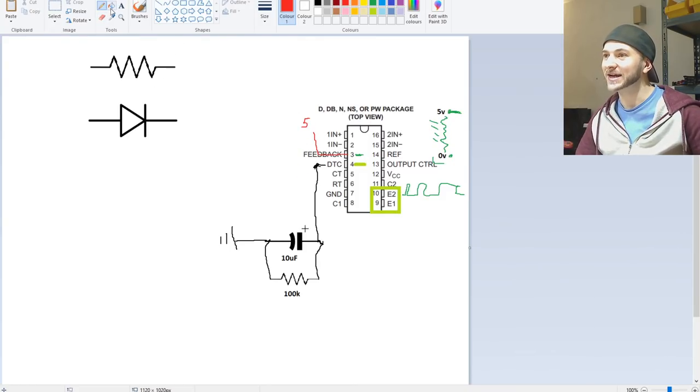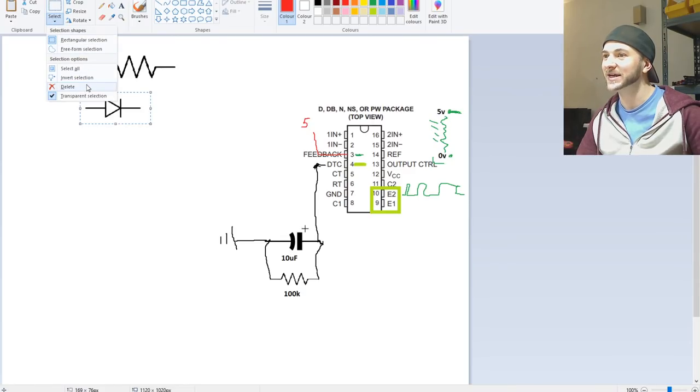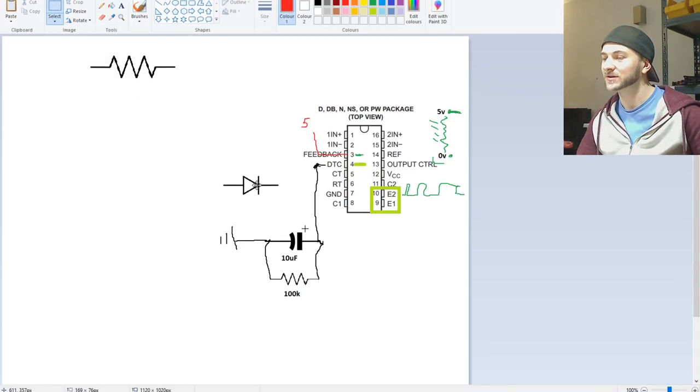We need to connect a diode in series between pin 3 and pin 4 here for the capacitor. So let's take our diode, because we want to block any voltage coming back the other way from the capacitor into pin 3. So let's take that here. Might need to flip this around. So we need to block the current coming back from the capacitor. So let's rotate this 90 degrees, make it a little bit smaller.